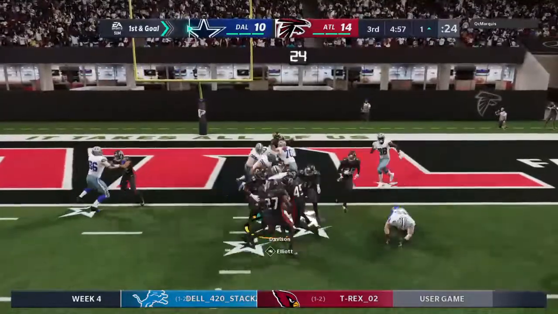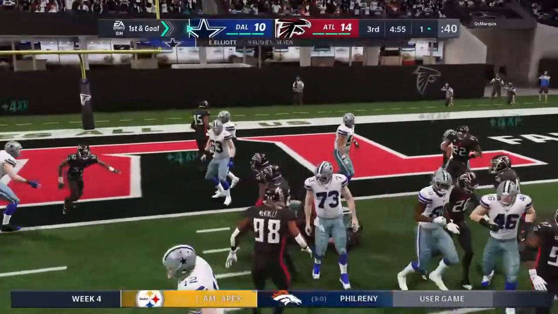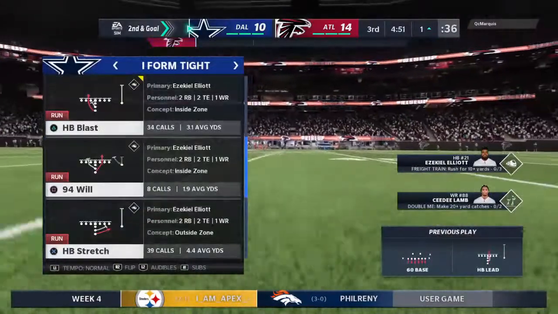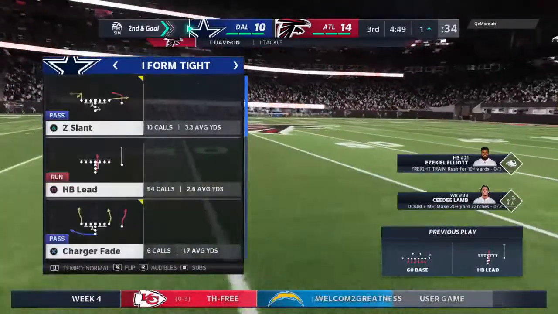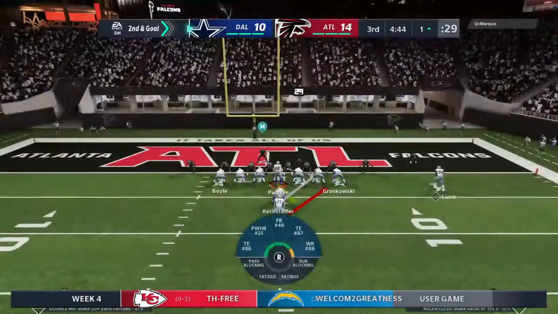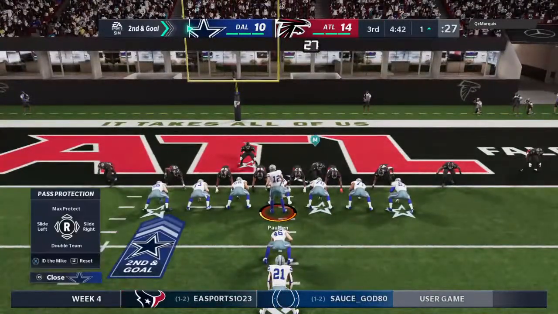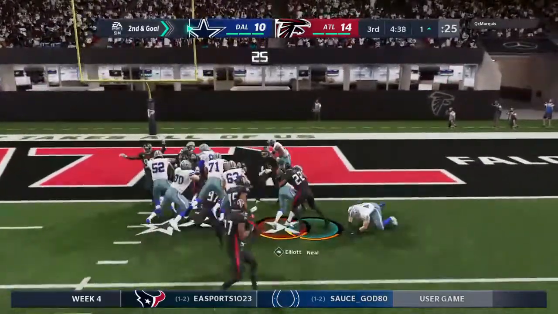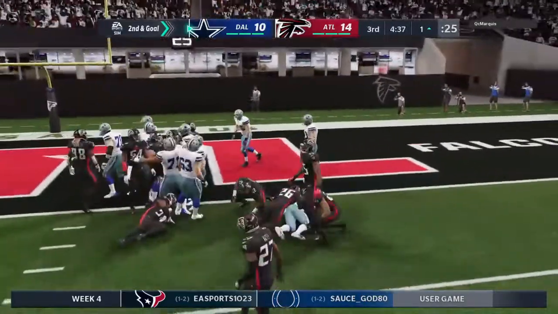They'll try to run it in with Elliott. Into a mass of bodies, and I think they held him out. They did. No gain on the play, and it's going to be second and goal. They're right there at the one. No gain, but don't let that stop you. Line back up and keep going at it. If I'm them, I'm thinking about going at it 4 straight times.